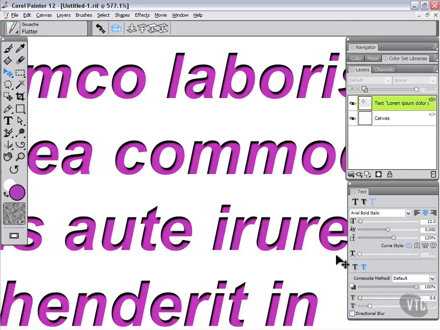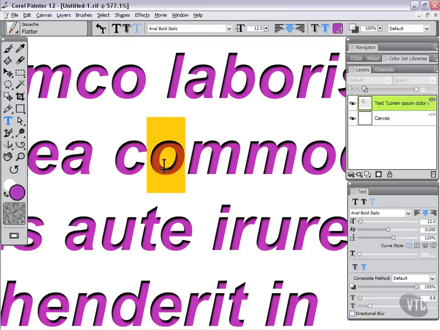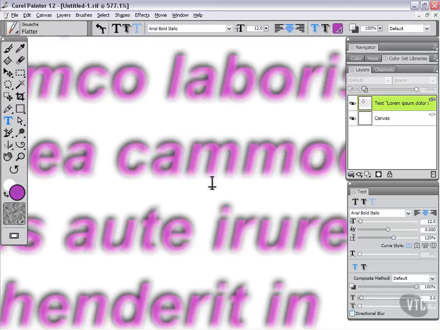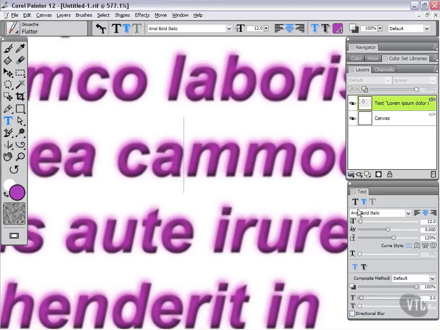So those are some more advanced functionalities that you can do here with the text in Corel Painter. And of course, as you can see, everything's still live, which means that I could, if I wanted to, simply come in here and change something like that. And everything updates, all those filter effects update. And I can, as a matter of fact, even change my text attribute and create a blur for that, as well as a blur for the inner shadow effect right here, or the outer shadow effect if I wanted to.